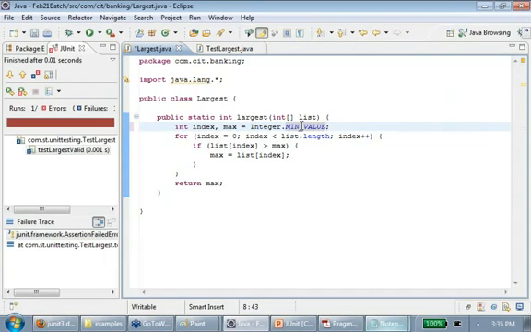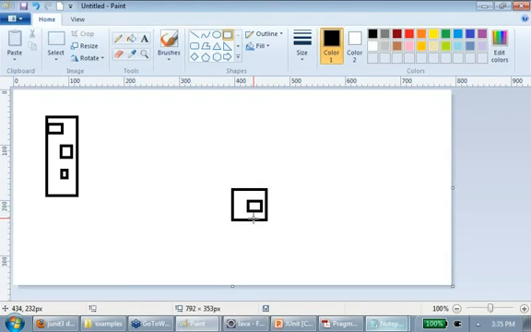Take the lowest one, then compare. Are you greater than me? Are you greater than me? Then you are the greatest, right? Okay. First, when I initialize, I have to take a minimum value. In integer there is min value, max value and 0. If I put a min value, then I will go and check, are you greater than me? Anything can be greater than min value, right? So you come first, 7 comes here. Is 7 greater than int dot min value? Yes. Then you will put here 7.